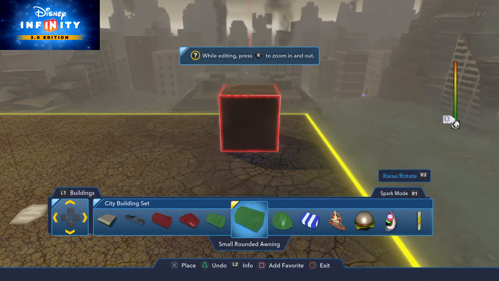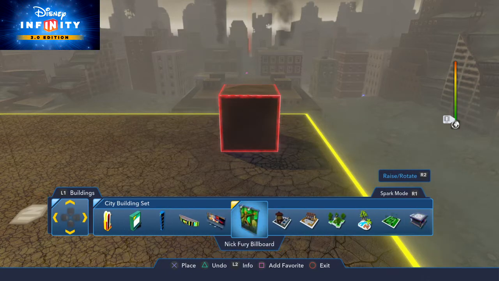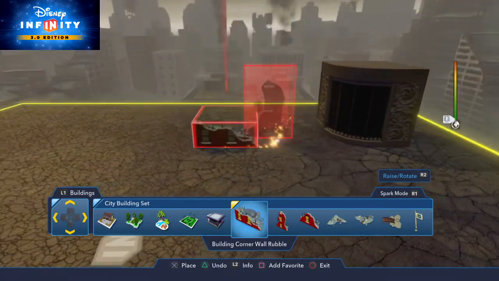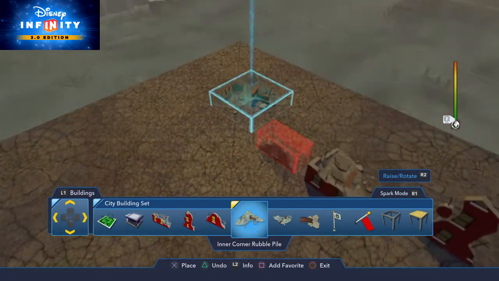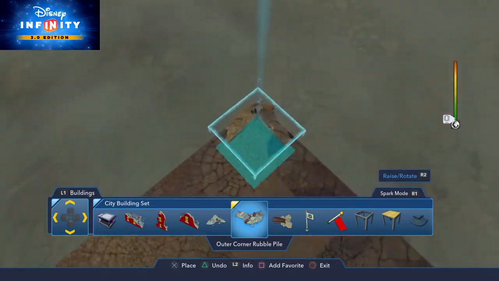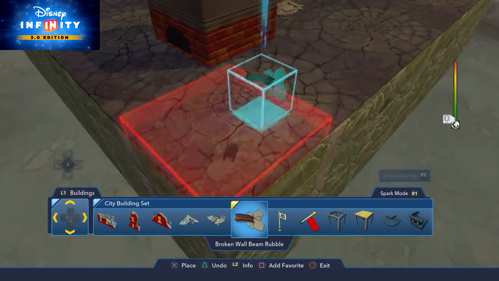And then you need to spawn in some of these wall rubble pieces in your toy box. I don't exactly remember what it looks like, but you can kind of make it look like it. Then you need to add in an outer corner one after spawning in that inner one over there.